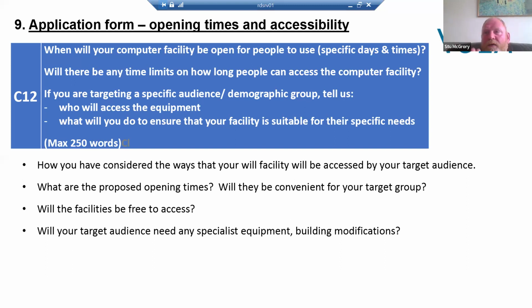So have you shopped around? Have you had a good think about what it is you need to buy to set it up? Does this sound right? And then we look at the need. Why is it needed? If there doesn't seem to be a need for it or it's not well articulated, then why would we fund it? And what's the impact going to be? And then we look at those three things together and the assessors score them individually, come together, meet up, and discuss any that we think need discussing. Some will be clear cut one way or the other, and then we put our recommendations to the steering group who make the final decision.